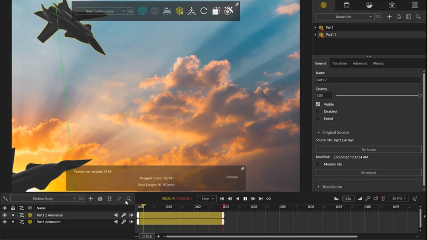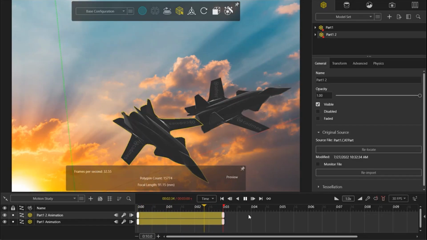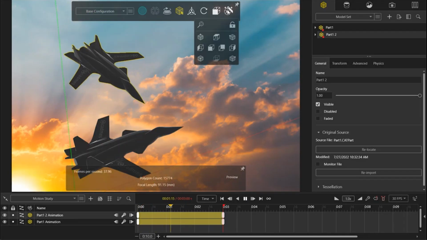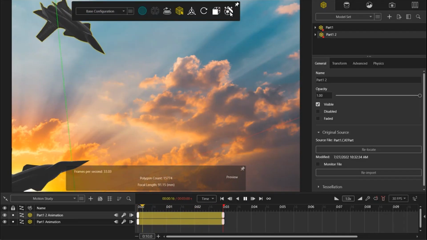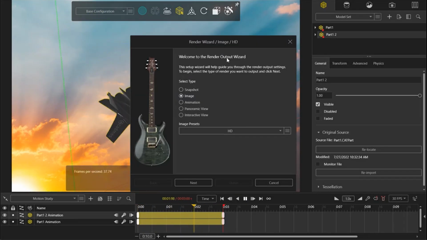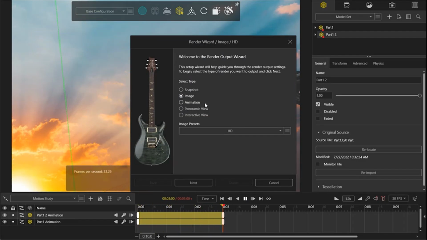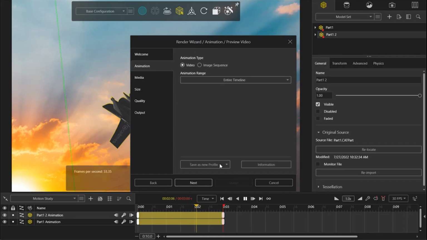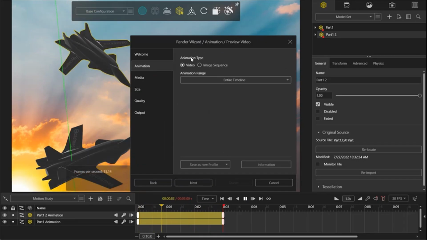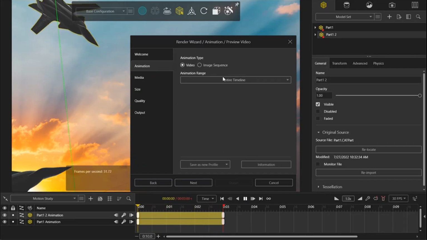Okay, you can leave this running while rendering. It just takes a little bit of time with the rendering process. You can just go over to your render wizard, and instead of clicking image, you click animation. Next, make sure that it's a video instead of an image sequence.